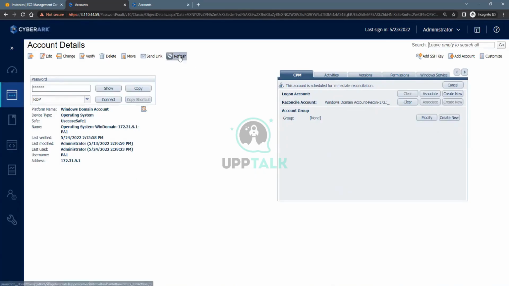It's going to choose a random password, and you can define the complexity of the password on a particular platform. We can show you that. Let's just wait for this to complete.